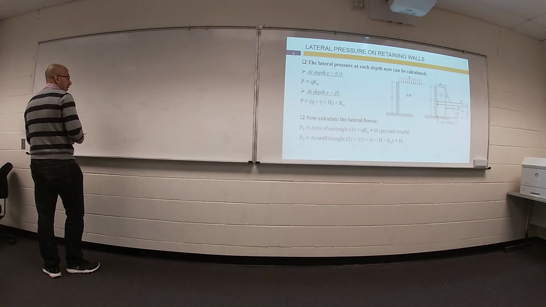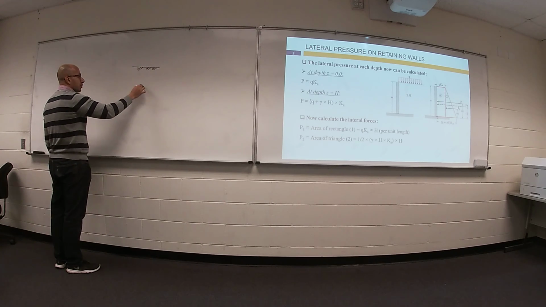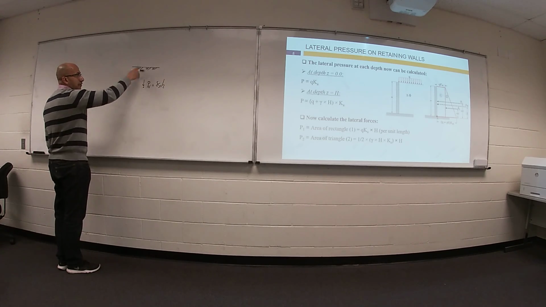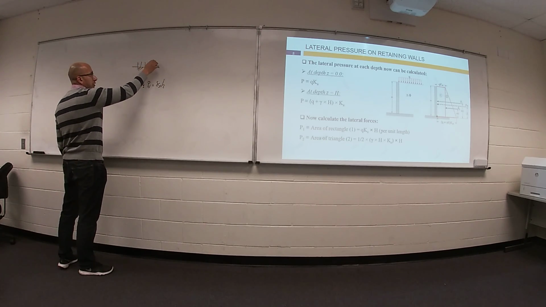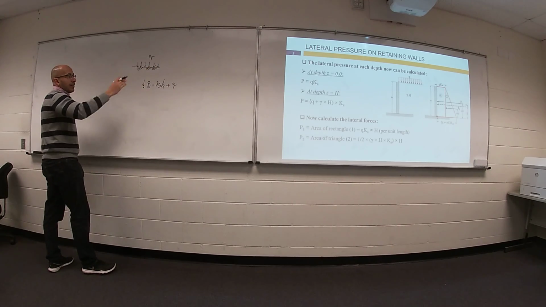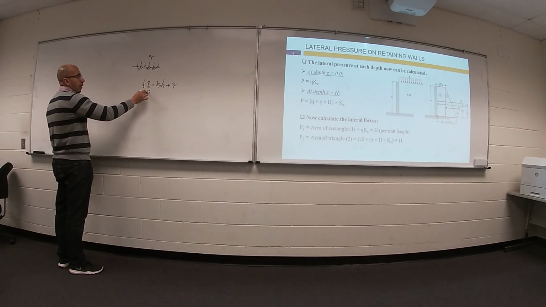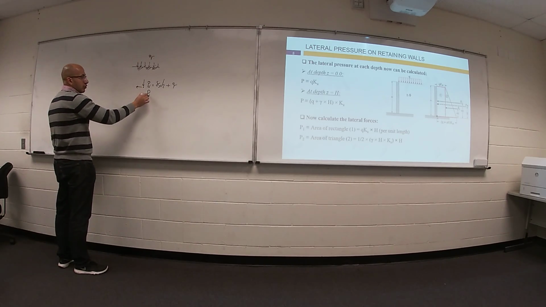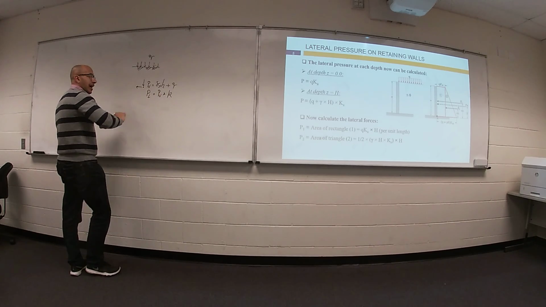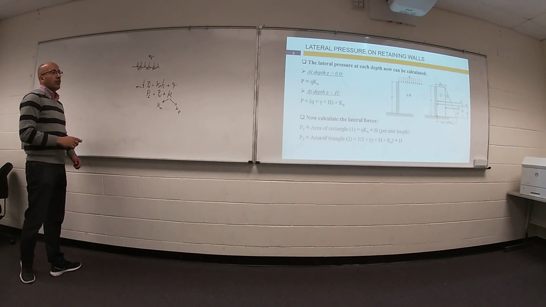In the best scenario, at any point in the soil, your vertical pressure first equals gamma soil times H. Everything above, if you have a surface load here, go ahead and add Q. If you have anything else, go ahead and add it. If you are looking for the lateral pressure at this point, your lateral pressure equals your vertical pressure times K. And this K may be K active or K passive based on which side you are looking for.